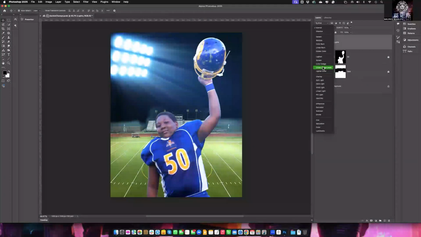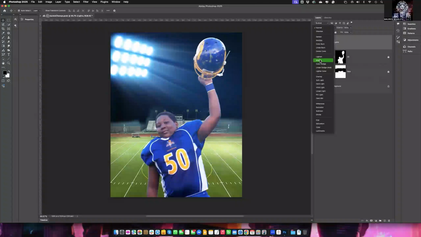Linear dodge is another one that's kind of cool to use. It's kind of like screen. Linear dodge and screen almost look alike in some cases, but it just depends. Lighter color and lighten sometimes look the same too. In this case, I can go back and forth between linear dodge and screen, and I don't really see much of a difference. A little bit of change of intensity, but that's about it. Same thing with lighten and lighter color. Not that big of a difference, but it depends on what you're dealing with. Depends on what comes out.